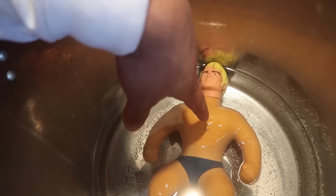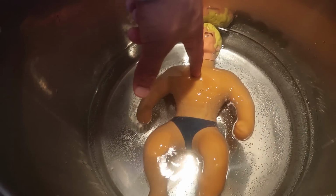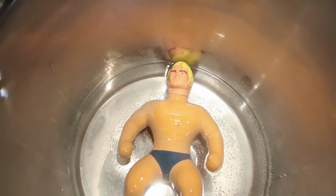The only difference that I've noticed is when I push his stomach in and I just press on his stomach, it's like super memory foam. Like check how easy my finger goes in. Light push and it sinks right in. Way easier than it did before. The camera is already starting to get very foggy because of all of this steam coming up. But Stretch is still kicking it.